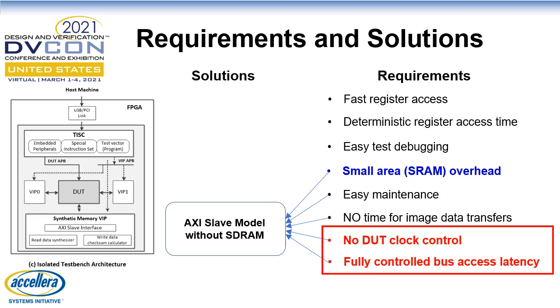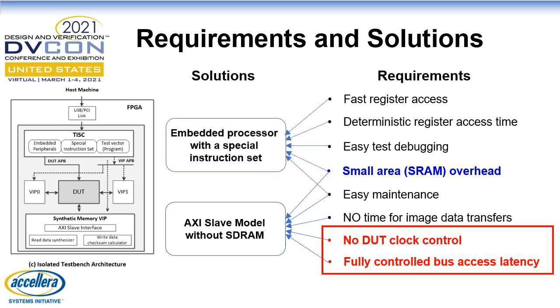However, eliminating SRAMs from the FPGA testbench means that test programs and data should reside in the internal SRAMs of the FPGA. Since multimedia IPs have plenty of configuration registers, the size of test programs often exceeds the capacity of block SRAMs of the FPGA. To mitigate this problem, a new processor core with a special instruction set, capable of implementing test programs in very small memory footprints, was invented.